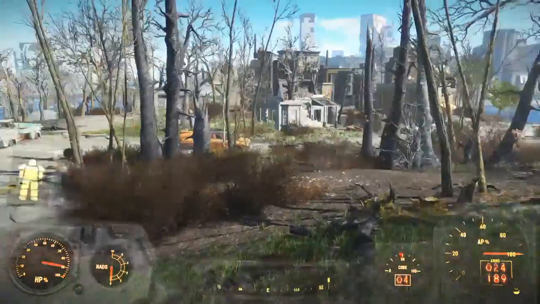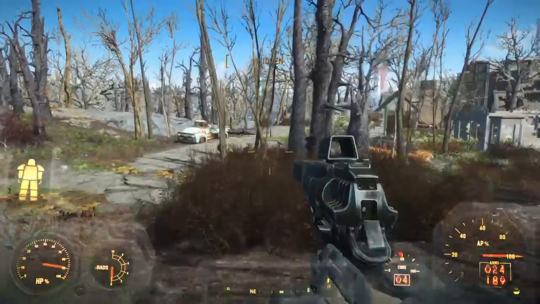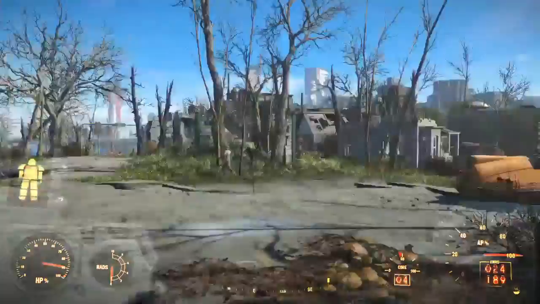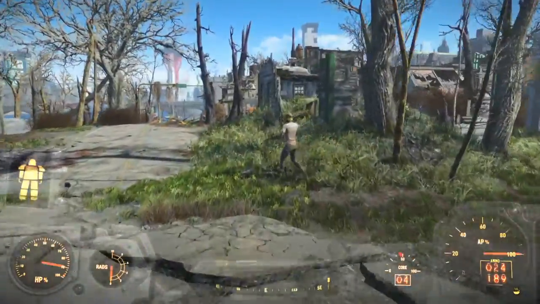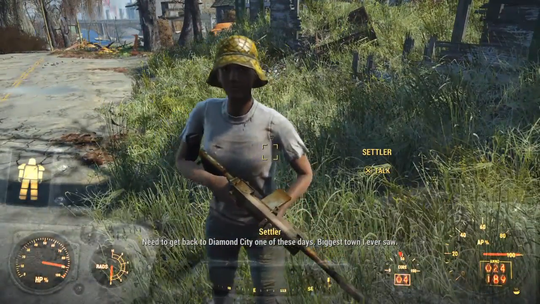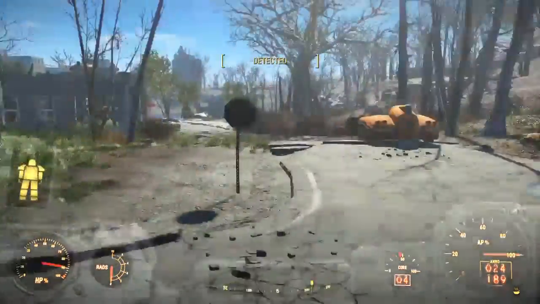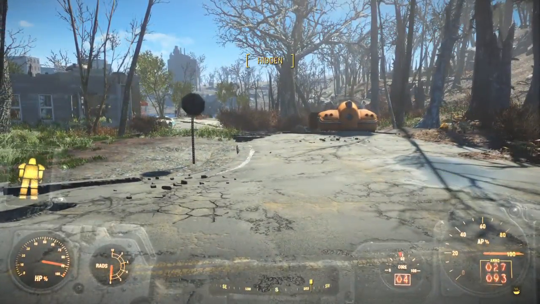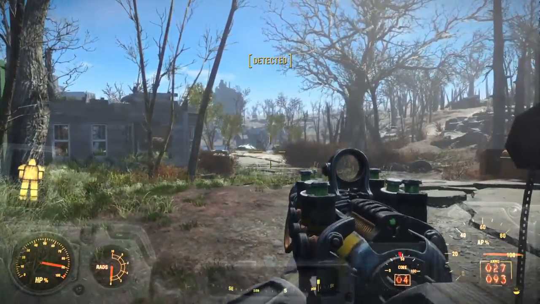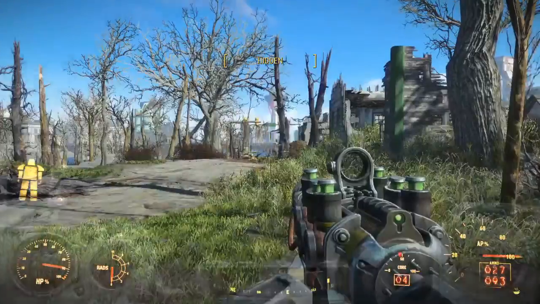I know this is a game where picking a fight is not advisable, but I could really go for a fight right about now. Settlers, you're not one of mine, but you're not against me either. So let's say hello and see if maybe I can recruit you. I need to get back to Diamond City one of these days. Biggest town I ever saw. Oh, shit. I know that sound. Question is, where is it?